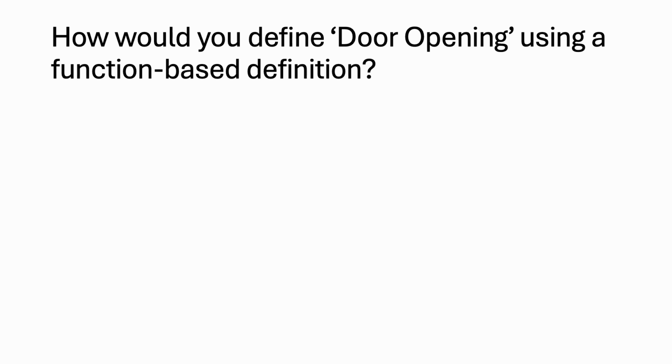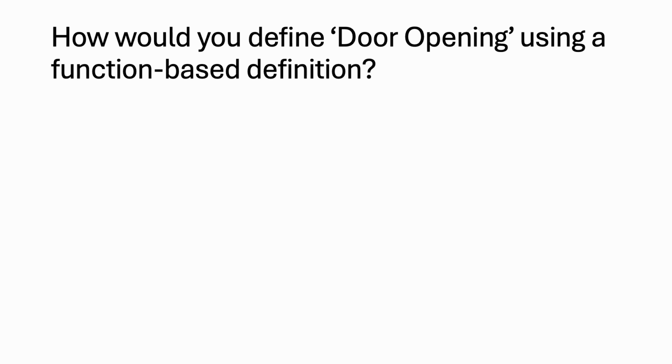Okay, now that you've taken a moment to respond to how you would define door opening, I'm going to give you my sample definition for door opening. If I were to define door opening, I would define it as any action that results in the door moving from a closed position to an open position and that allows access to a new area or a new space. It's a much shorter and much simpler definition that focuses on the effect that the behavior produces on the environment.